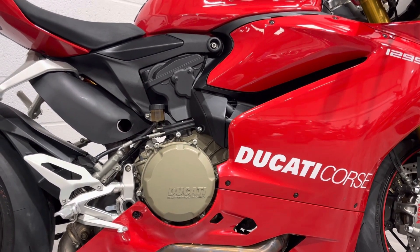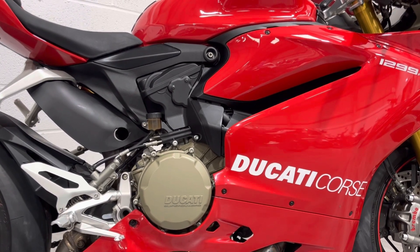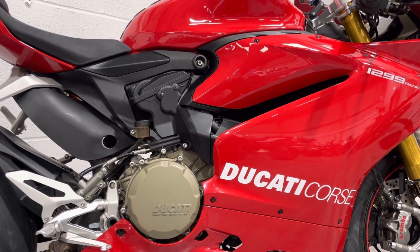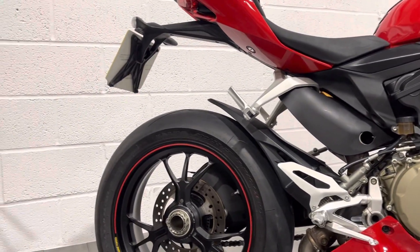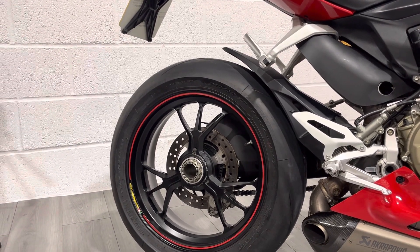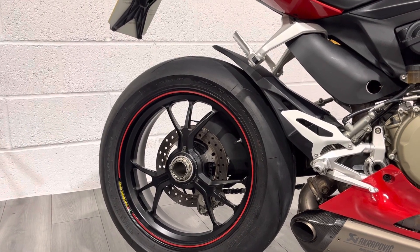Ducati really were very far ahead on the technology side when they designed this bike, and as such it's a real rider's machine — super super light, over 180 brake horsepower, monumentally torquey engine. Single-sided swingarm, as should always be the case with Ducatis. As you can see the three split spokes on there, and again Brembo brakes on the back — really, really powerful rear brake on this.